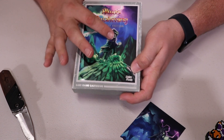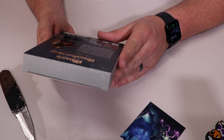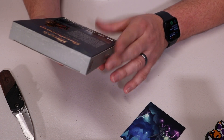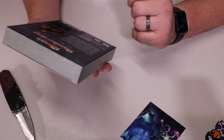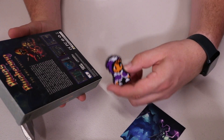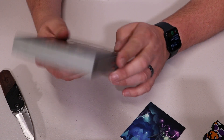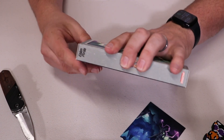It's got the gloss and matte, the embossed finish on there — very neat. On the back, in Alwa's Awakening you play as Zoe, a heroine sent from another world to bring peace to the land of Alwa. So this is not Alwa — this is Zoe. There is more information on the back, but I don't want to spoil it for anyone that's going to get it themselves.